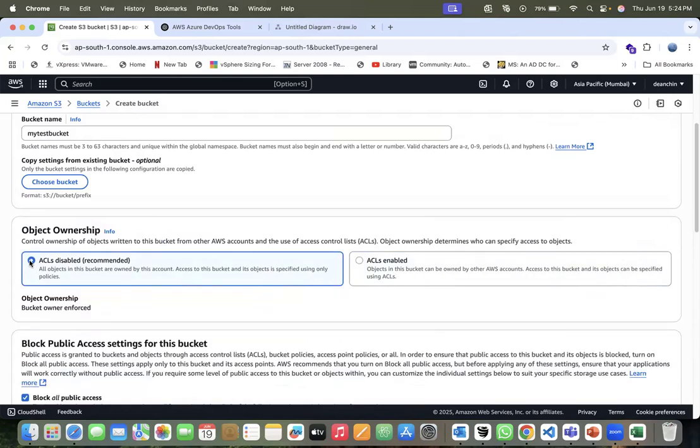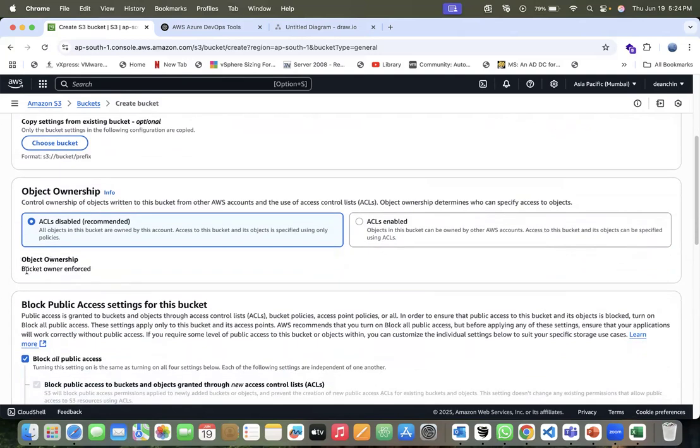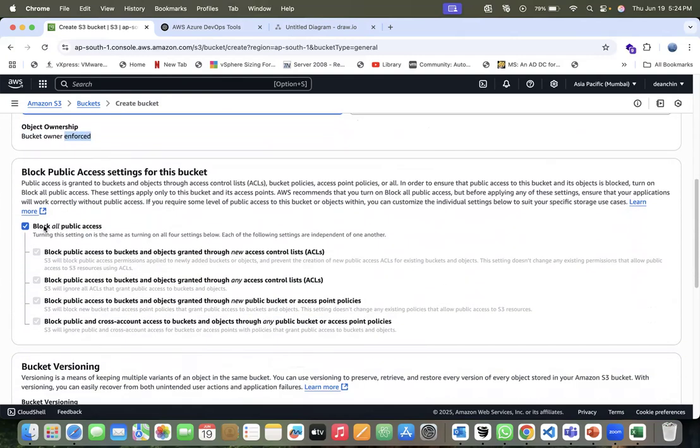If you have any question on that, please feel free to comment and I will respond. So we will go with this bucket ownership, bucket owner enforced, that is ACL disabled. For now, we will just block all public access. That means public access would be disabled for this bucket. It is a best practice to make your S3 bucket secure so that unauthorized persons cannot access your bucket to retrieve the data.